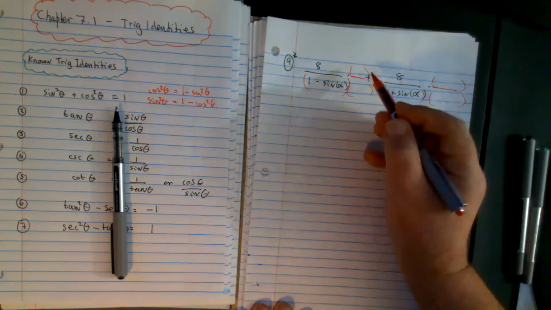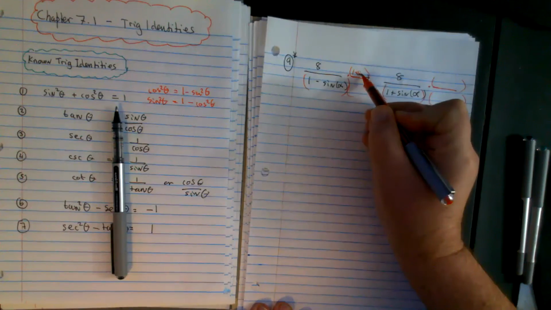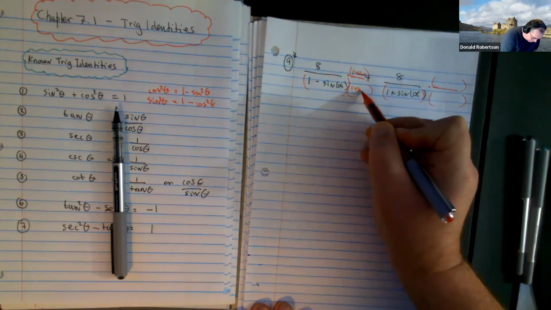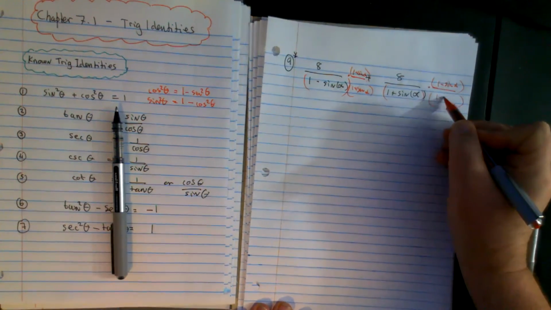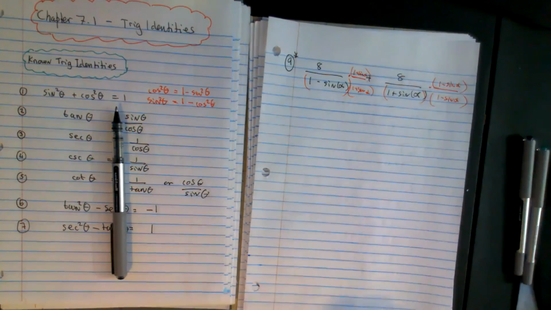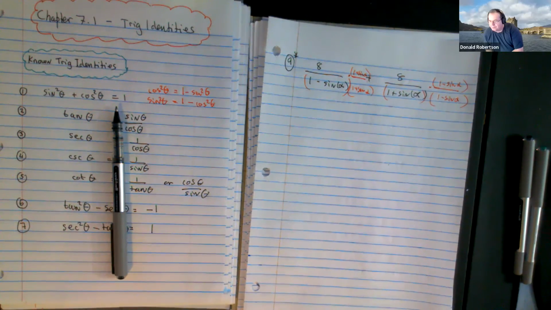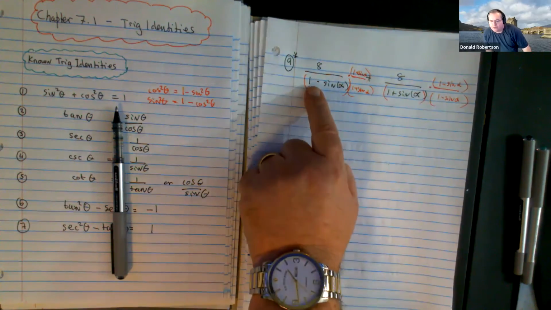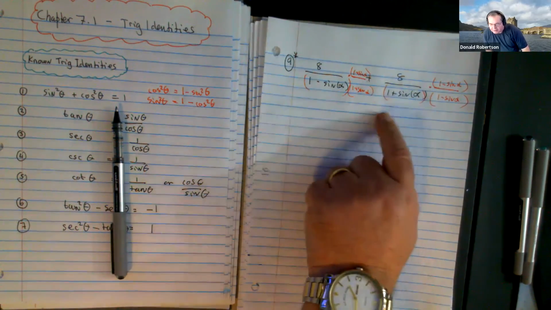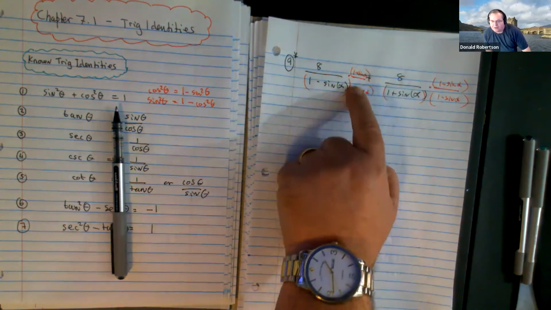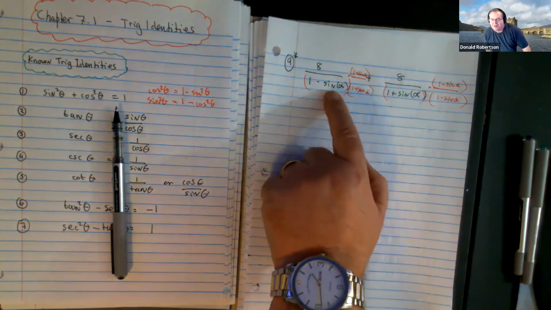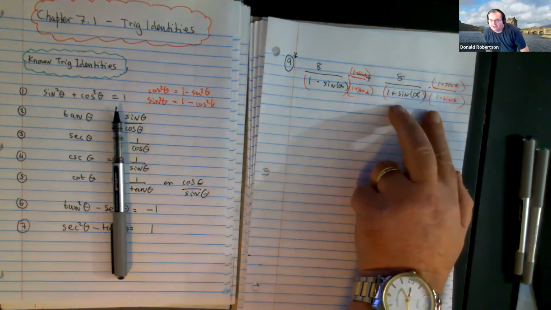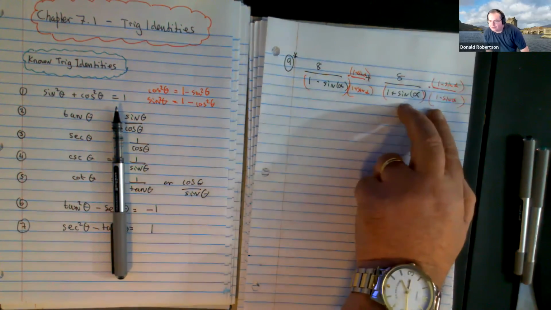Would you do 1 plus sine alpha? You did. Why was that the right thing to do? What was going on in your brain? Well, in order to get them both to have the same denominator, you basically have to multiply by each other's denominator over itself, a version of 1. Right, so that's the trick. If you have two fractions that you want to combine, multiply this one by the special version of 1, whatever it is, and multiply this one by the special version of 1. And just like you said, they now both share the same two terms.